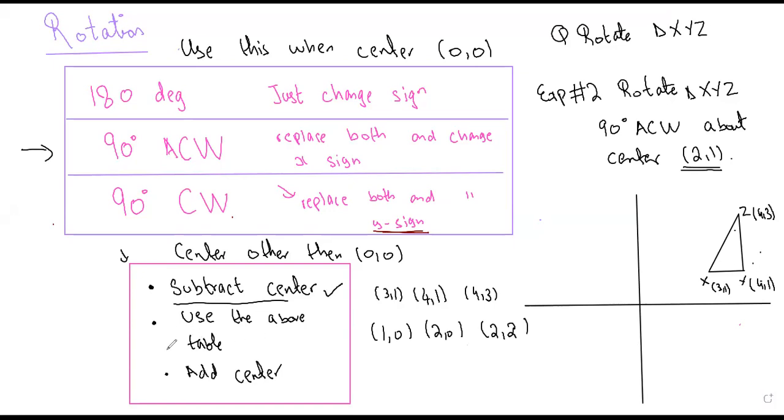Now we are going to use the table. Okay. So these are the points and we will be using the table for these points. So this is the row that we would be following. Replace both and change the X sign. I'm going to swap them: 0, 1, 0, 2, and this is 2, 2. So this would become -2 and 2. Obviously, when I change the X sign here and here, it would be -0. So -0 and 0, they are the same, right?